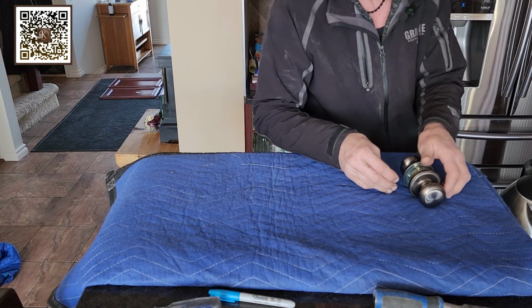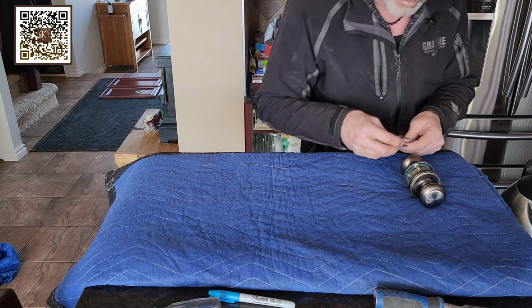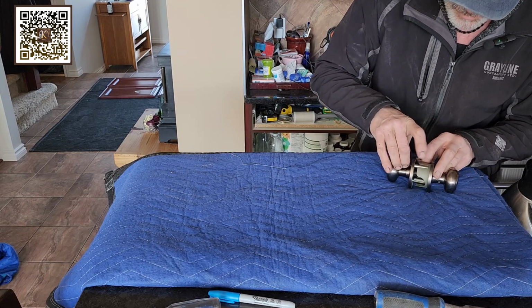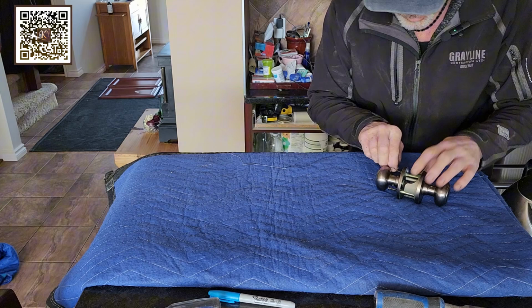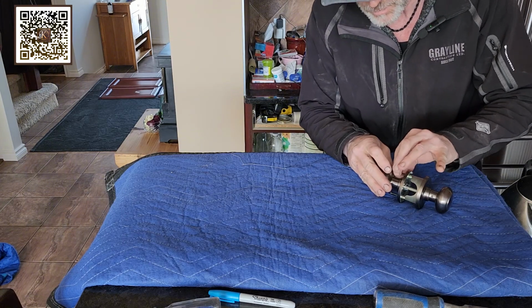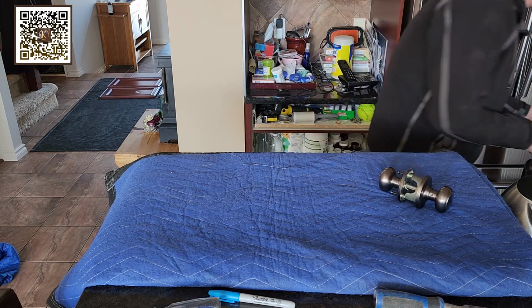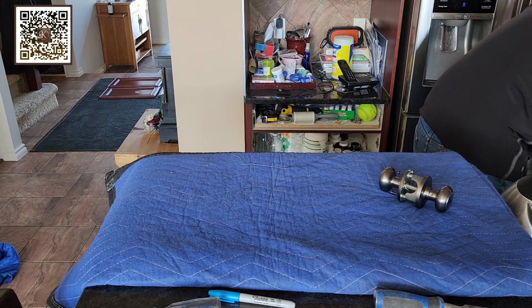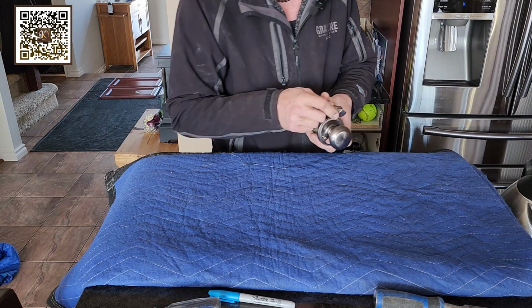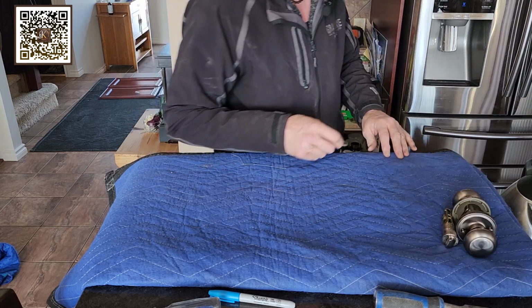Just took off the doorknob. And I'm just going to put the screw partially in so I know it will stay. Pull it straight. Okay, the latch. And that's that.